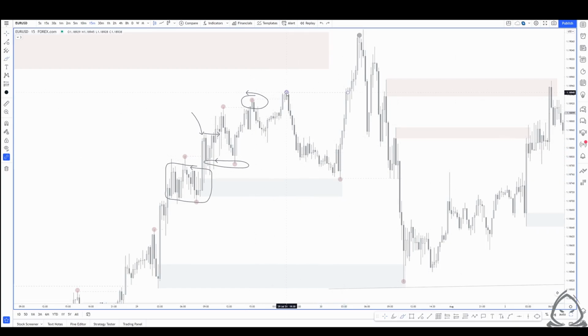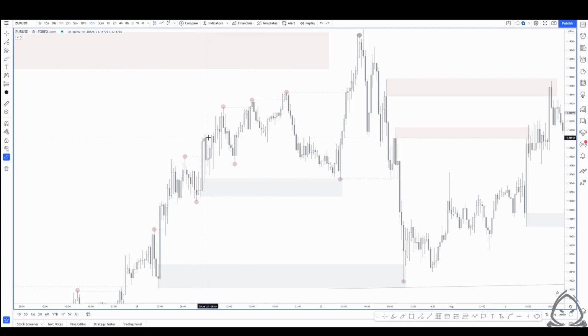And then finally, the same can be said for this area. Yes, we do break structure. Yes, we do have a potential demand zone here. But what we can see is price reacts on a very low time frame, as we can see in this wick right here. If we were to look on the 1 minute time frame, we would be able to see that this is a reaction, a very small one. Price moves to the upside and then continues falling down. We test this next demand. Demand does not hold. Why? Because we have this much larger demand zone to help propel the market.